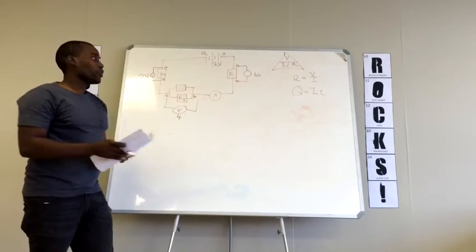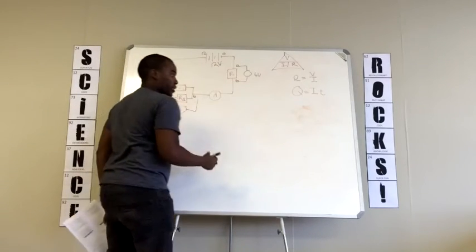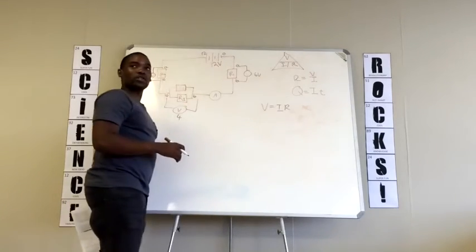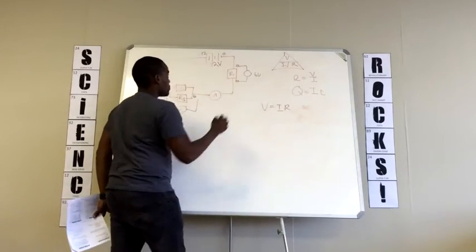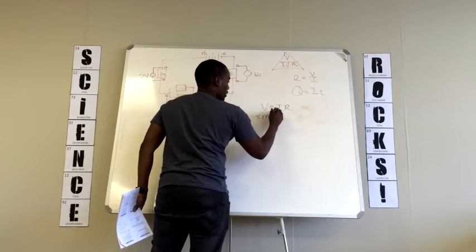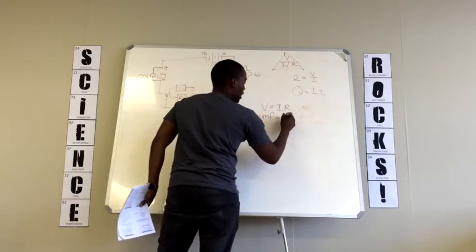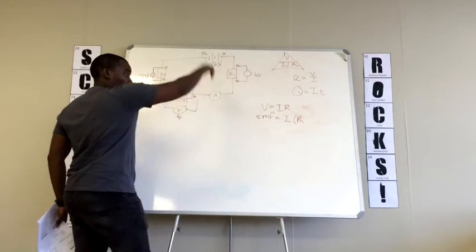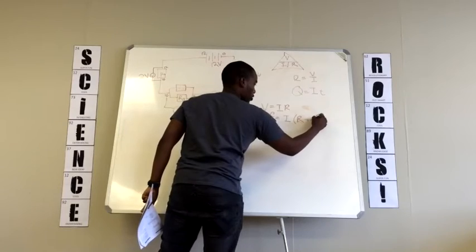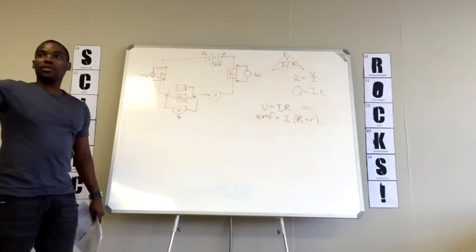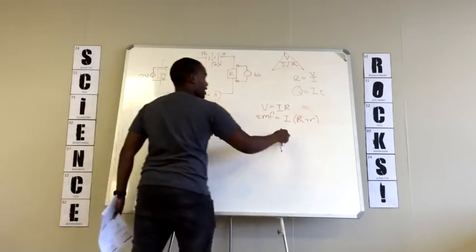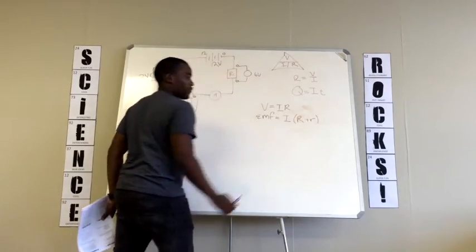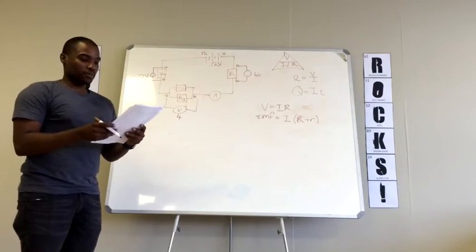That makes sense? Okay, so then in that case, you're going to just modify our equation. So we're going to go from V is equal to IR. That's when we discount internal resistance. And when we now include internal resistance, we realize that our V becomes the EMF of my cell, my current remains current, and my total resistance becomes the R external for the entire circuit plus my R internal. Yes? And you apply this the exact very same way that you'd apply your normal Ohm's law, just that now you're dealing with this resistance and that resistance there. Is that okay?